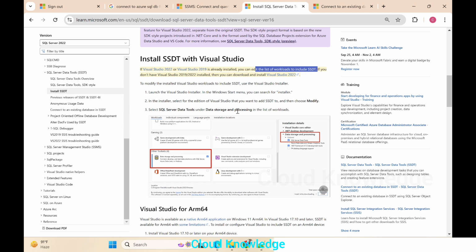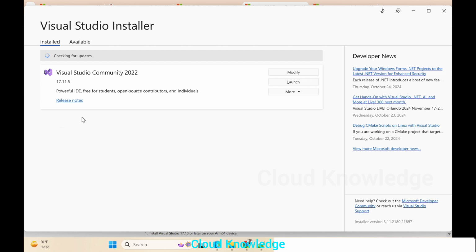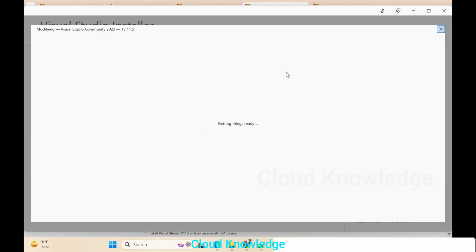In the installer, select the edition of Visual Studio that you want to add SSDT to and then click modify. If you have other versions installed, you'll see them up here in the installed versions. Since we have just 2022 installed, we can see only the one version, 2022. Now we have to click on modify.